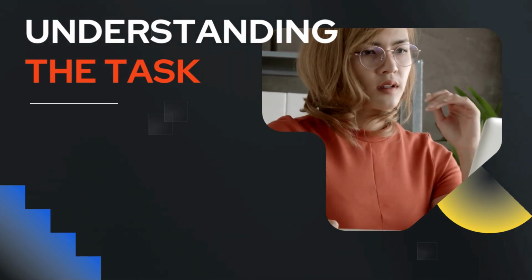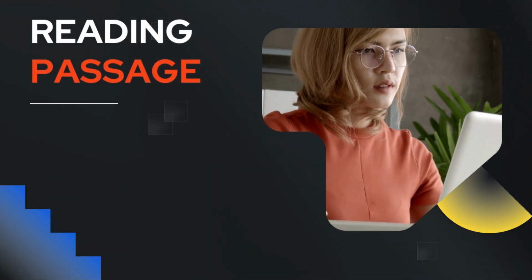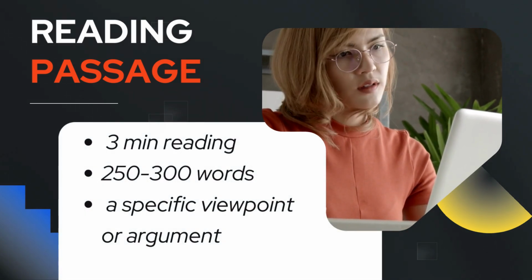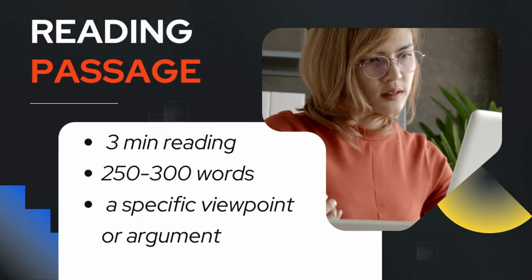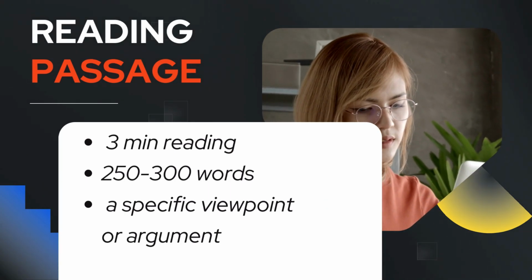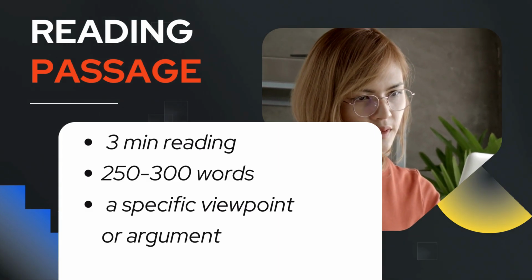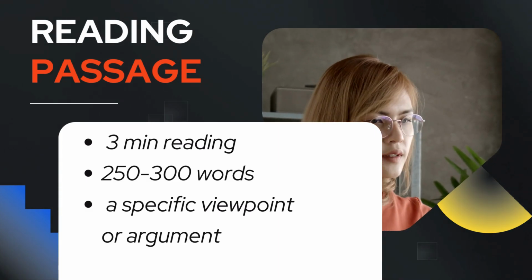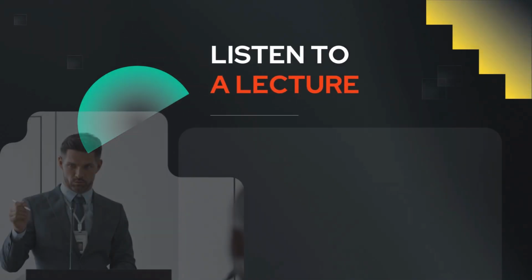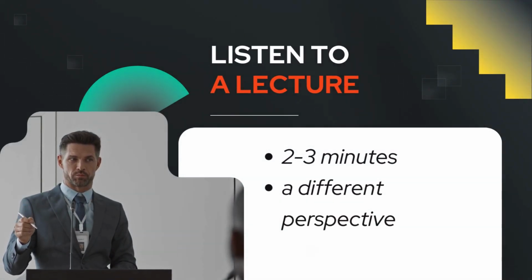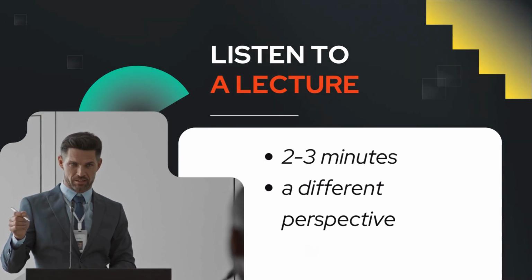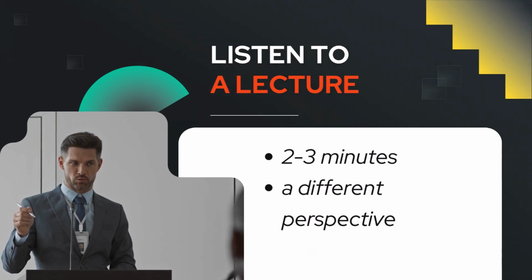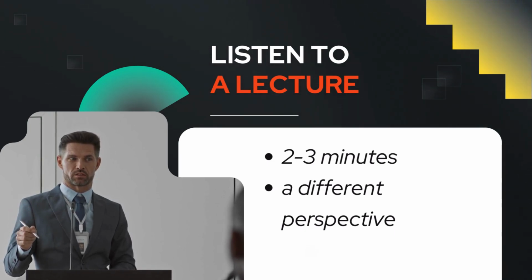This section begins with a reading passage. You'll have 3 minutes to read a passage that's typically around 250 to 300 words long. The passage presents a specific viewpoint or argument on a given topic. Next, you'll listen to a lecture that usually lasts about 2 to 3 minutes. The lecture will often challenge or offer a different perspective on the points made in the reading passage.